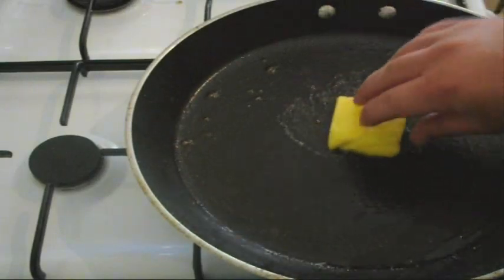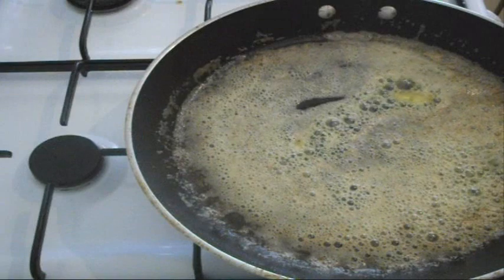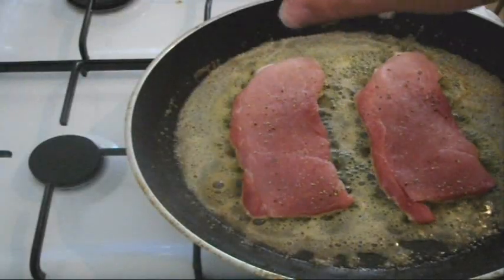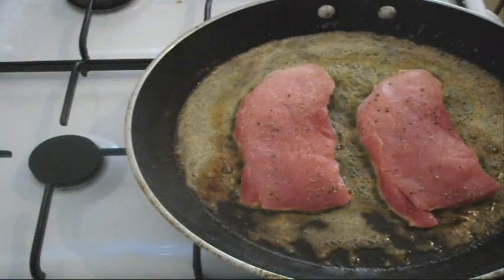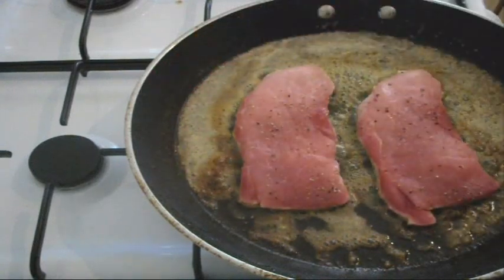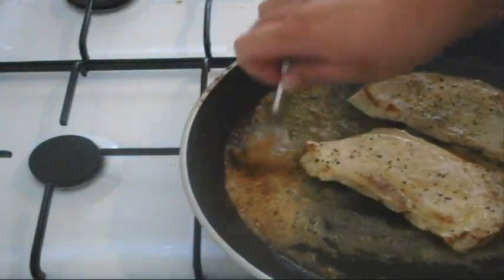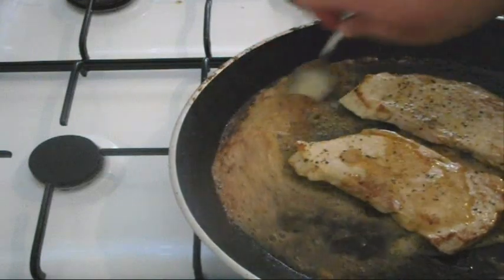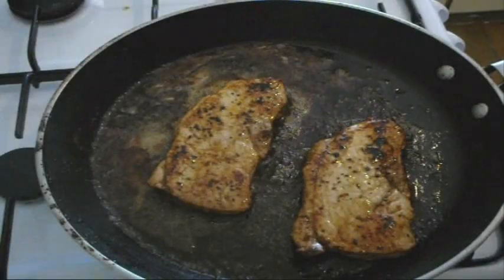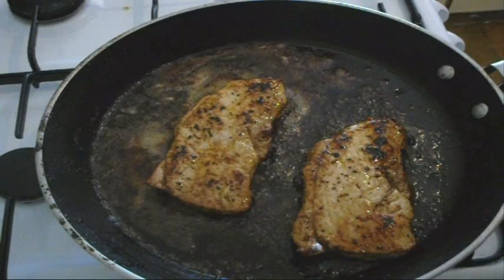Using the same pan, put some more butter in there, then add in our pork. Season with pepper and salt. You want to cook these for about two and a half minutes each side — don't forget, you have to cook it through. Make sure it's cooked, but it's very thin so it doesn't need much, and please don't overcook it. Season the other side as well. Very important: just tilt the pan to one side and baste the juices over the meat to keep that side from drying out. Our pork's done — leave it to rest for five minutes and we're going to start on our baguettes.